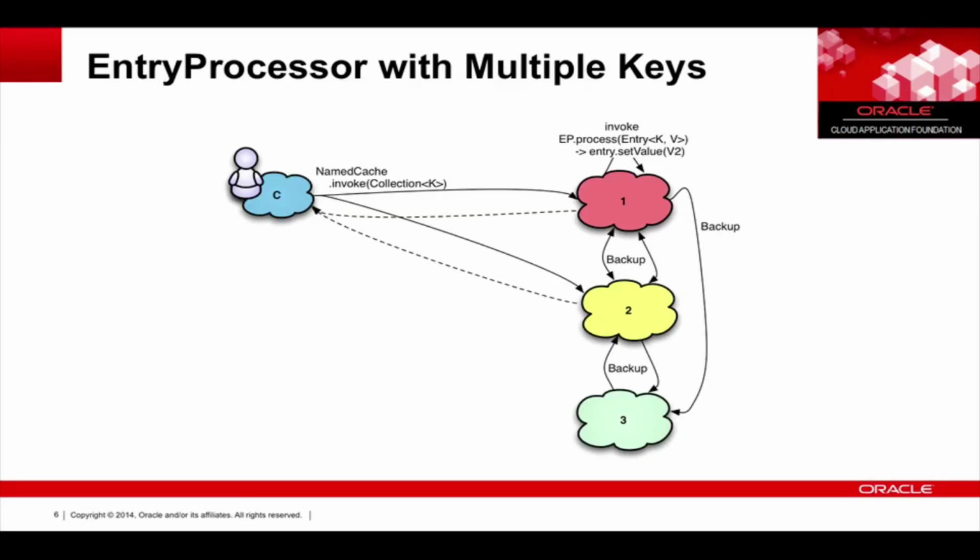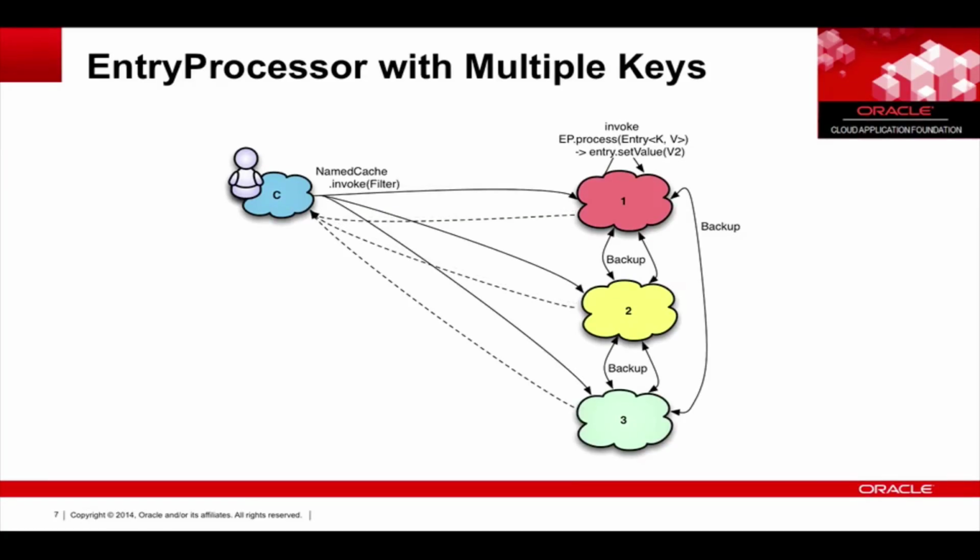As you can see here, the collection of keys was owned by two members, not the third member. So the request goes to 1 and 2, and the backups for the keys that are owned by 1 and 2 may land on 3, so it may have some work to do, but it's always instigated by the storage nodes in this case. And the important part here is, if we look at the client, again the client sends the invoke, we don't return control, but now we have partial responses coming back from 1 and 2, and only when we receive the full response will we return control back to the client.